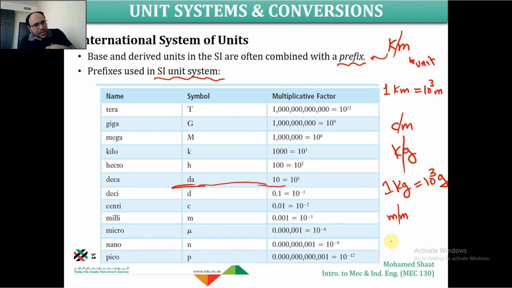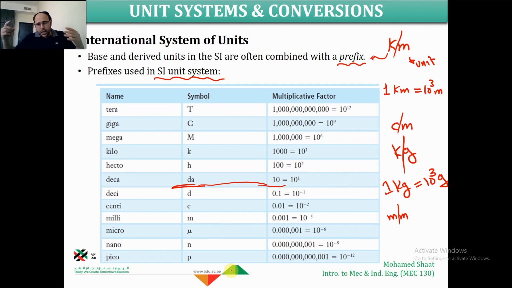The second M is the unit itself, which is meter. So that's why we say millimeter. So the first M is a prefix equivalent to 10 to the negative 3. Micro, which is this symbol µ in the Latin letters, is equivalent to 10 to the negative 6. N stands for nano, which is 10 to the negative 9. P stands for pico, which is 10 to the power negative 12. And we do have angstrom, which is 10 to the power negative 10.